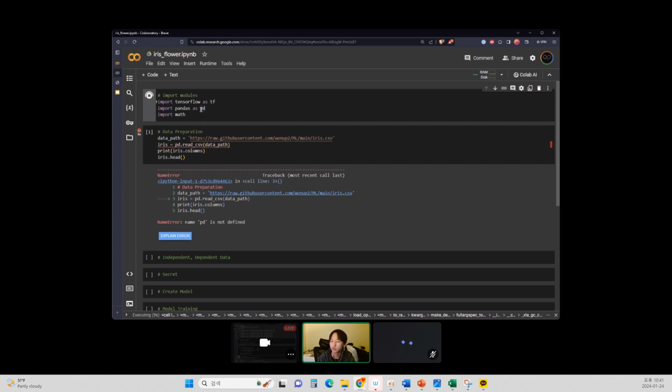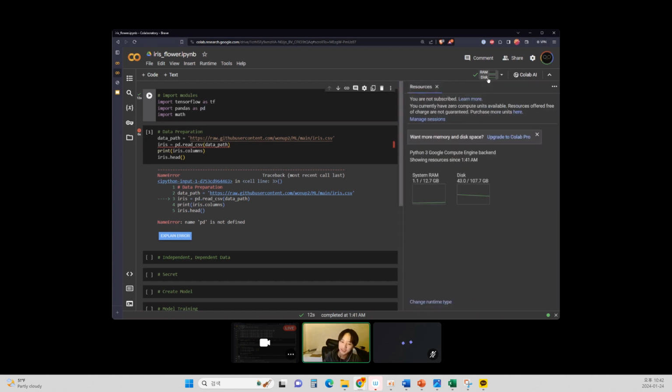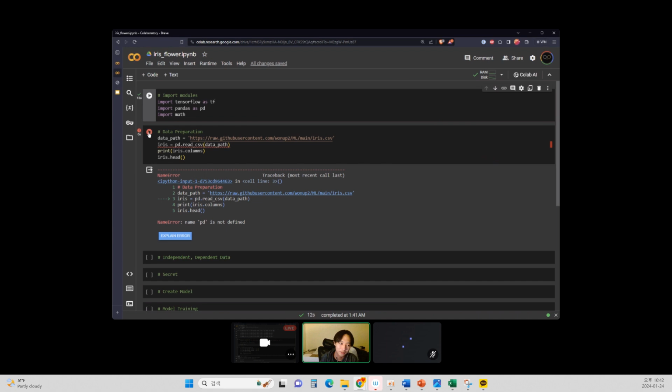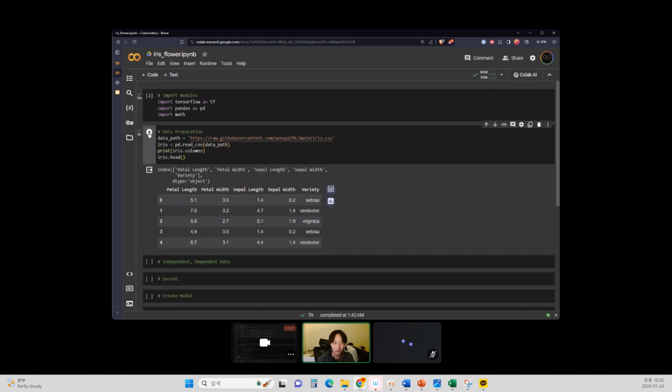This is all running on Google's computers. If you see here, we're using the Python 3 Google Compute Engine backend. It has 12 gigs of RAM and 107 gigabytes of disk storage. That's what it's doing in the background, but even with that, it takes a while.